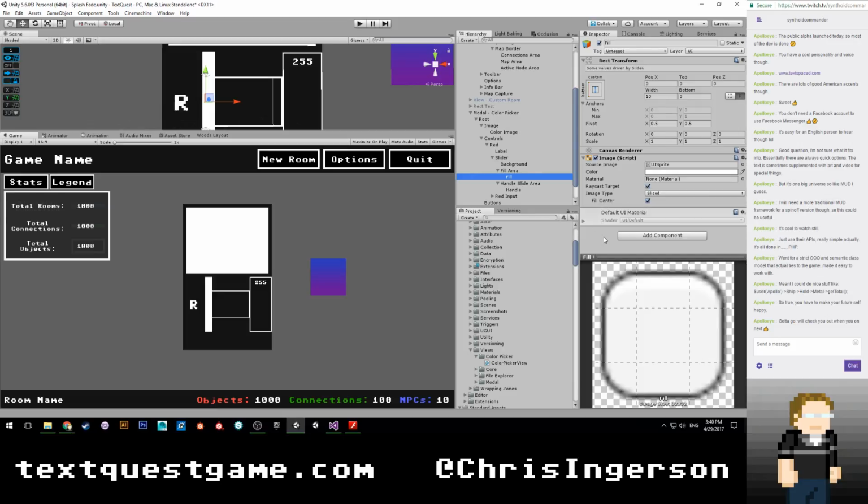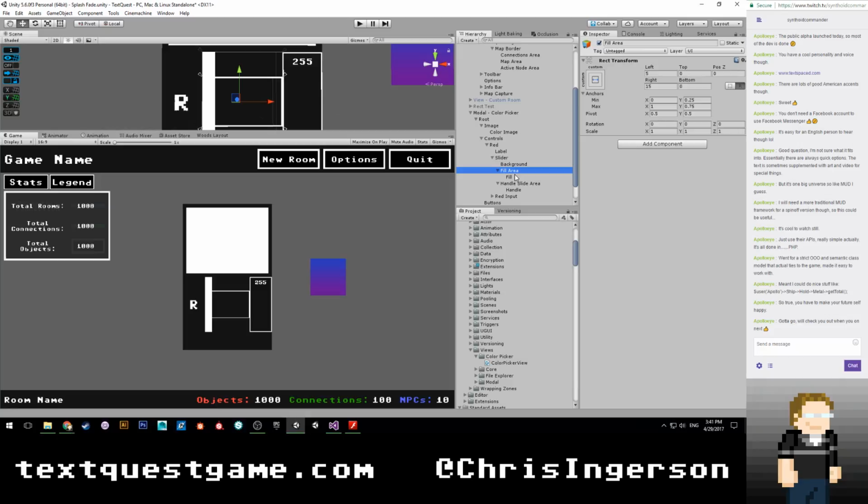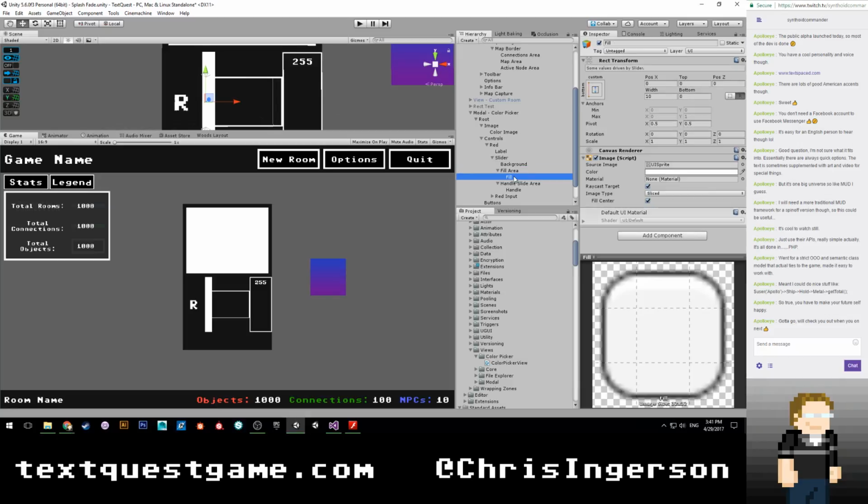I really wish that I could do some sort of stretched mask over these things, but it would be very, very cumbersome. But it might be possible, actually. Okay. Hold on. What would I do? So... No. Masks only work for their child objects, don't they? Dang it. Nope, that won't work.